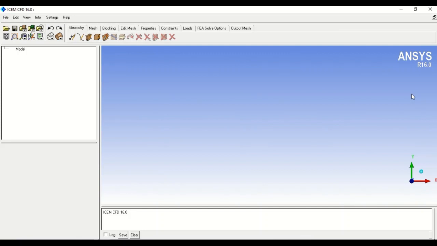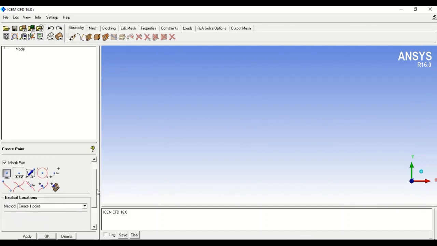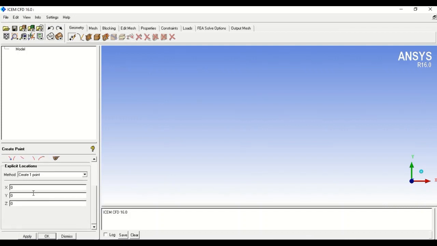Therefore, I am starting my video by selecting some points to construct my geometry. So first of all, to create point 1, I am taking point 0, 0, 0, and applying. Now after that, I'm varying y from 5 to -5, and then from 10 to -10. Means x, y, z equals 0, 5, 0, 0, -5, 0, 0, 10, 0, 0, -10, 0.